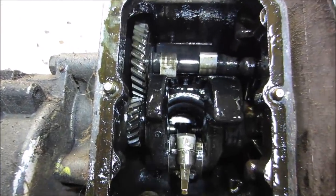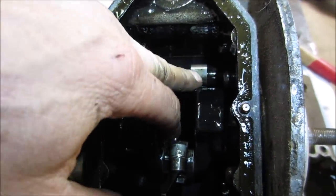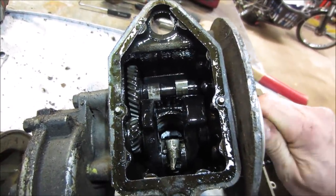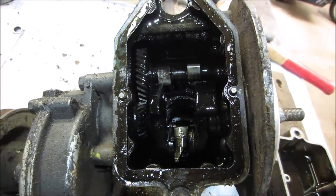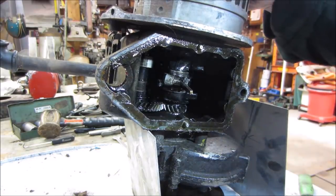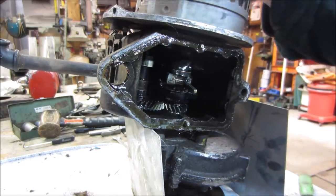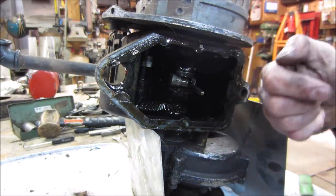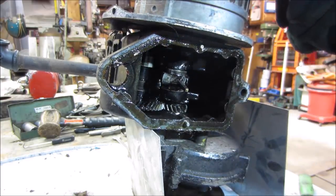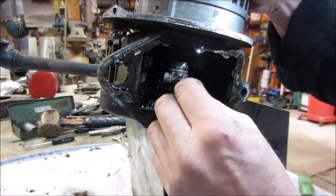Go get that to top dead center. Cam looks a little chattery. Let me set the flywheel back on it, put you in the stand. All right. We are down in. And this is called a slinger. As the engine is spinning, this dips down into the oil and splashes it up on the camshaft, into the gears, and in the bottom of the cylinder. It keeps everything lubricated. It has no oil pump. That's just how it works.